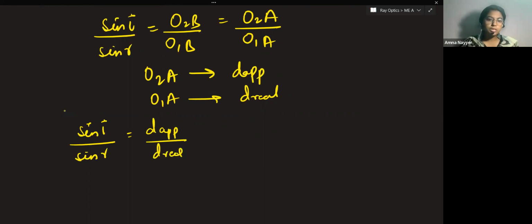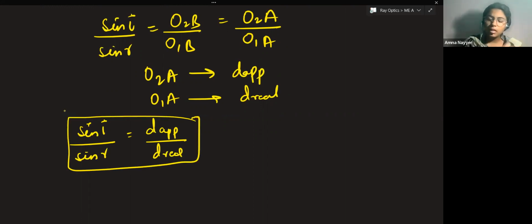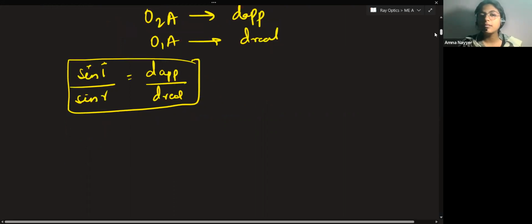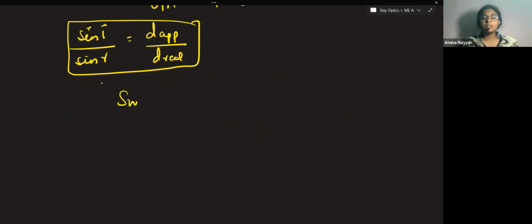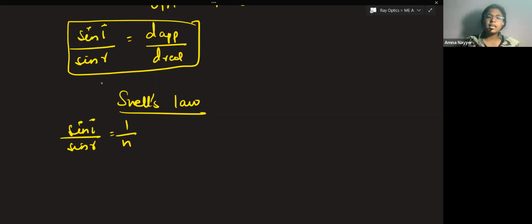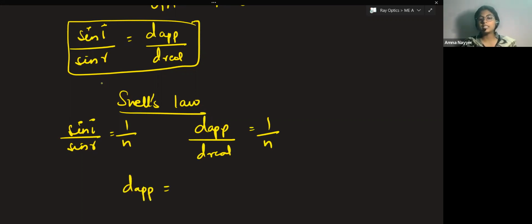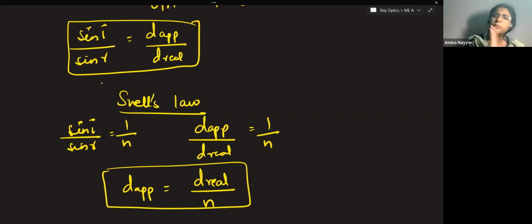This formula, if you see anywhere, you can utilize it. But we have a simpler formula than this. In case of Snell's law, we had seen sin I by sin R is 1 by n. Yesterday we had seen this, Snell's law. So I can write this also, apparent depth by real depth is equal to 1 by n. So the formula of apparent depth becomes: apparent depth is the real depth given divided by the refractive index. This is the formula that will be used. If you get the derivation, write down these steps as it is. But the formula will be d apparent is d real divided by the refractive index of that material.